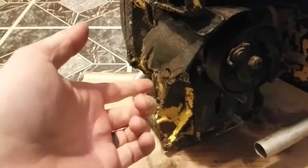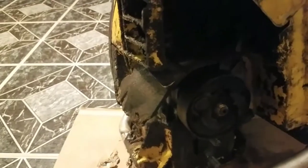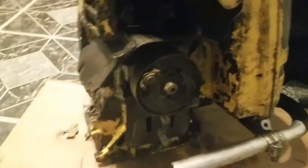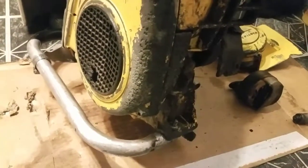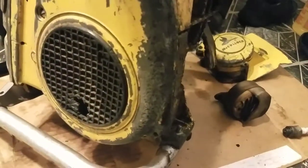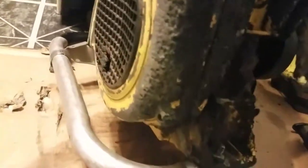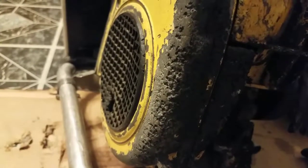This one has the original rubber chip flapper thing — keeps debris off of you. Starter pawls are in great shape. One thing it looks like it has done in its lifetime was sit down on concrete or something that holds moisture, and you can see the magnesium rod on it. I kind of plan on getting JB Weld — the quick stuff — mixing up a bunch of it, rubbing it inside the rod there, and then sanding it down smooth.